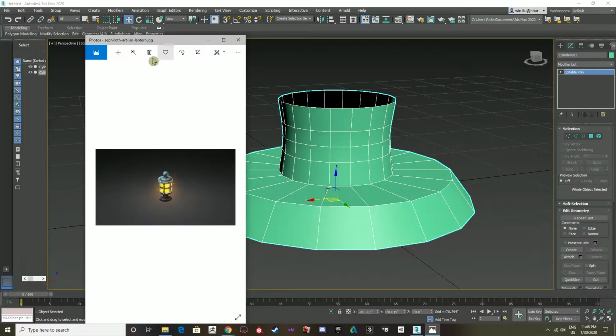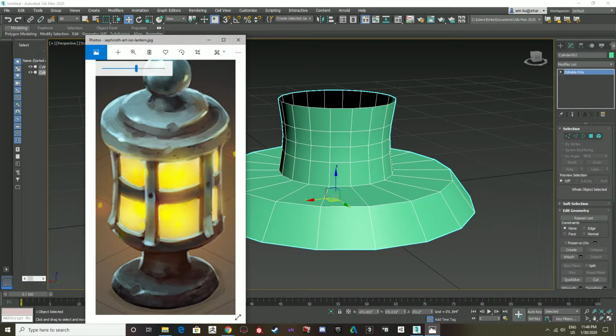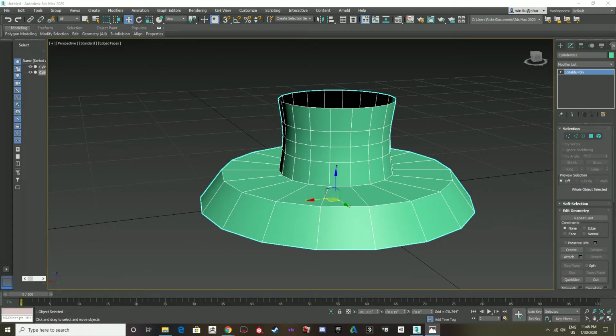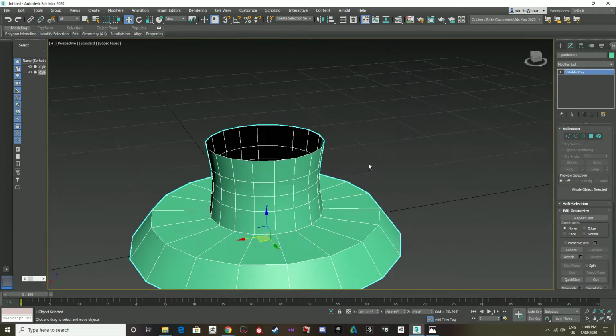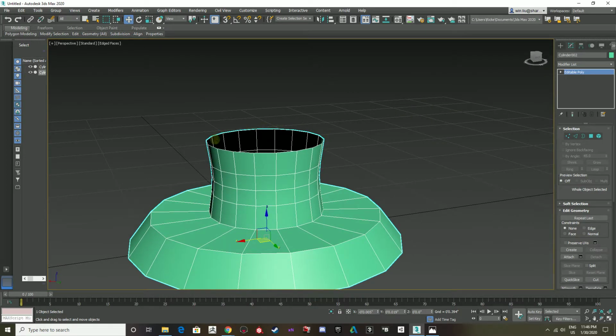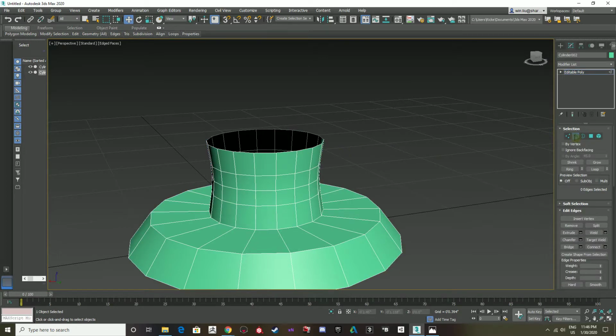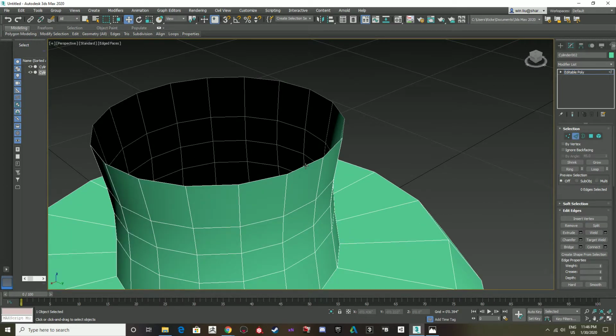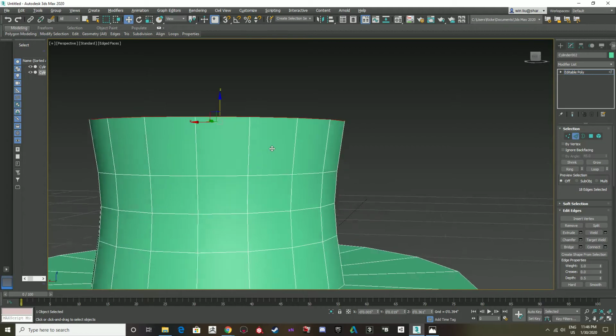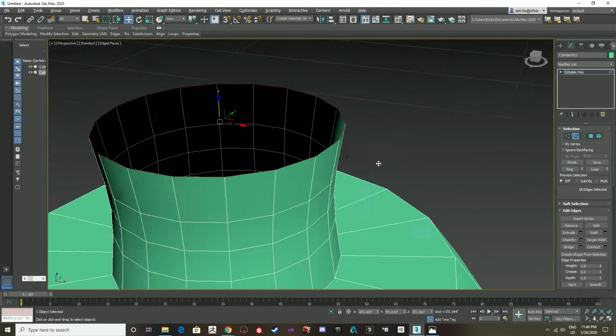Now we want to make this little bowl shaped part right here, and I'm going to show you how to do that. So we want to select all of these edges right here, and so we could go to edge mode, select edges, and then we can just double click on these edges, and that'll select all the edges.